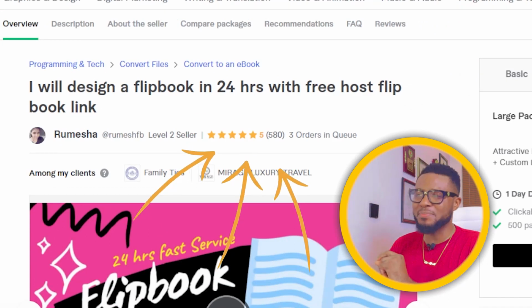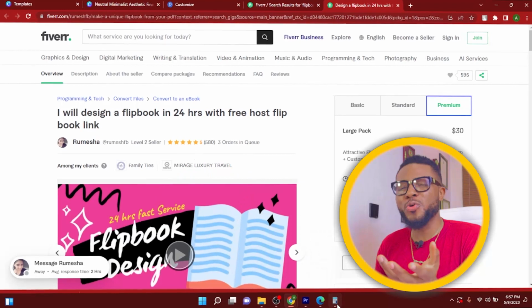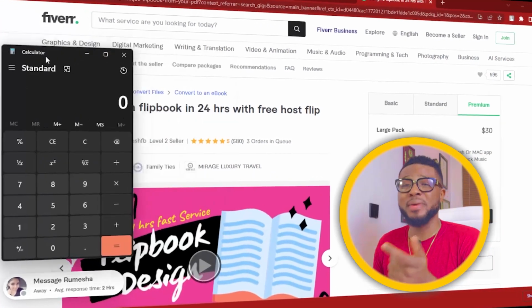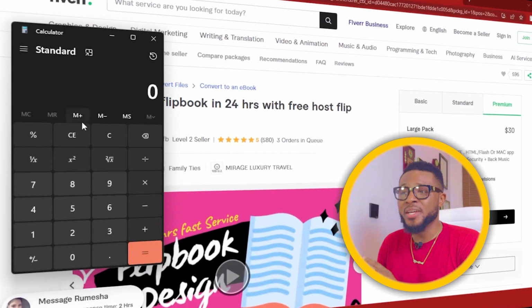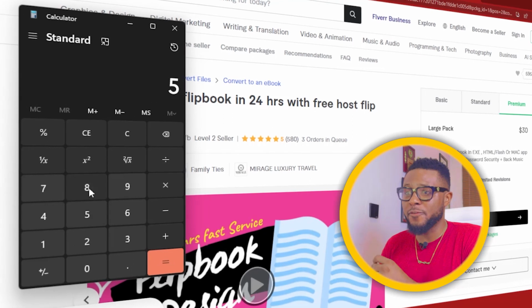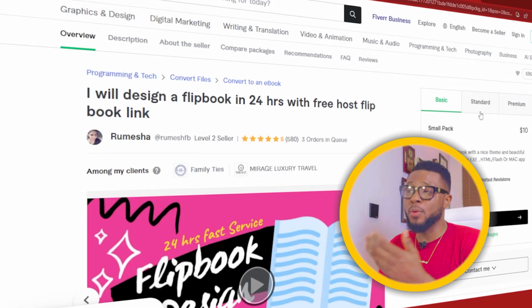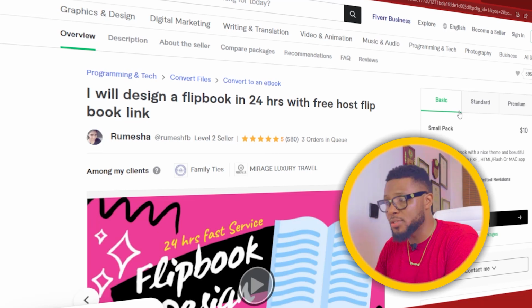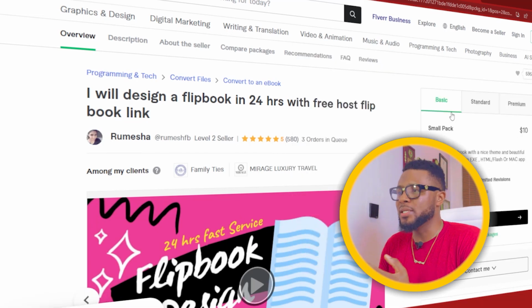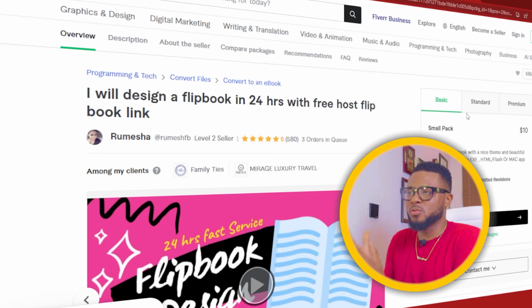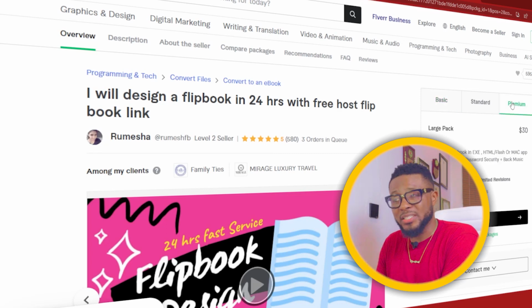Let's quickly do a quick mathematics, like I always love to do, to show you how much you are possibly going to make with this idea. So stay with me. We're going to do 580 times, because it has basic, standard, and premium, and we don't know which one people order most, we're going to just multiply it by $15 to balance everything out, because most people will be ordering the $30 and $20, but let's just stay in between.